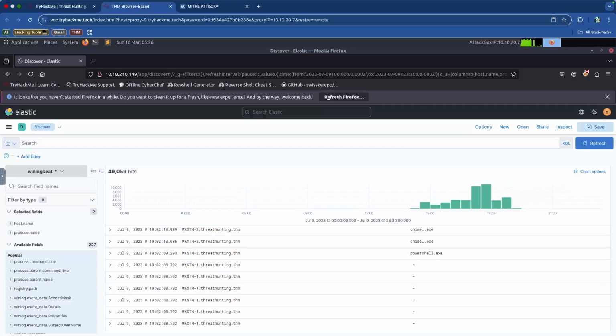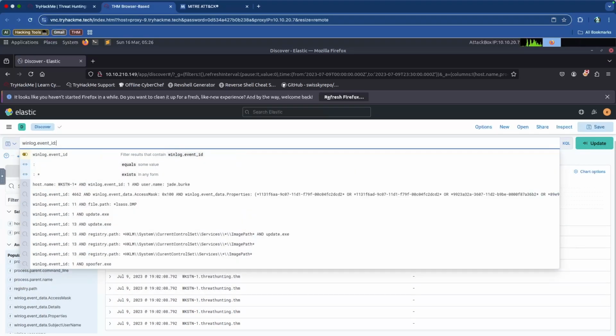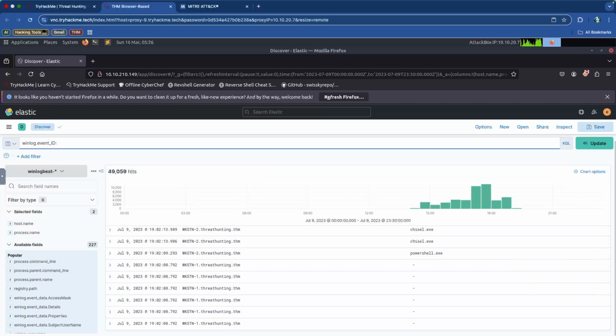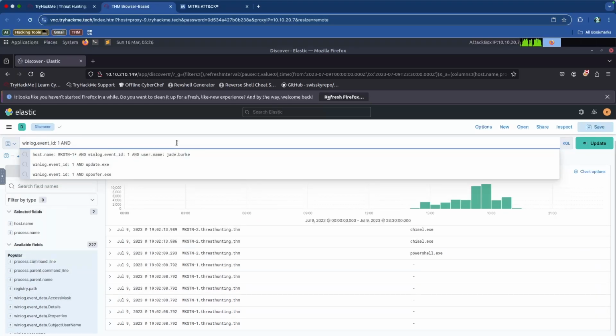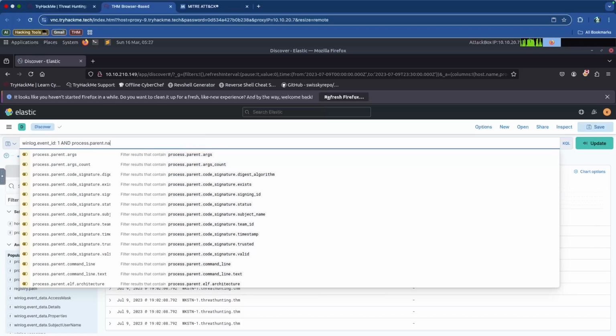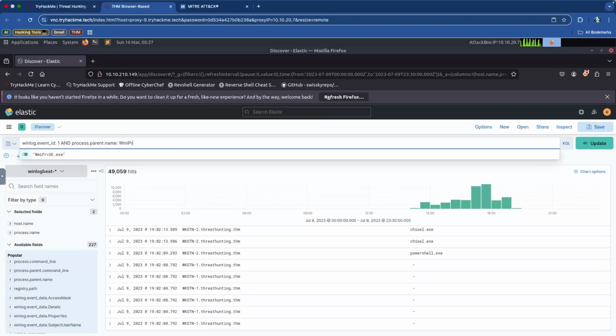So the first thing at the very top that we want to do is narrow down the events based on that parent process. So it's the winlog event ID of 1. Actually, it's a lowercase id is 1, and the process parent name is going to be wmiprvse.exe, like that.